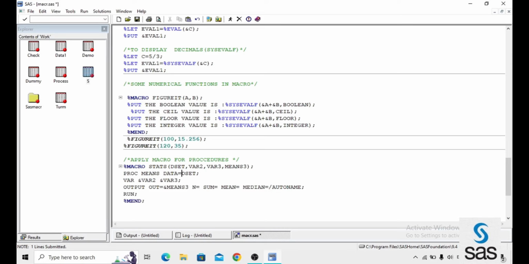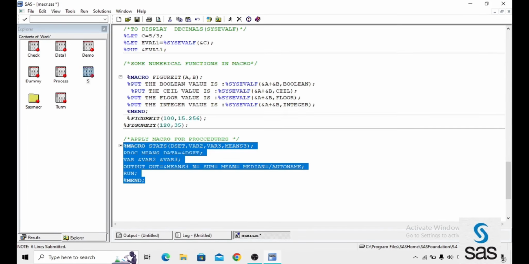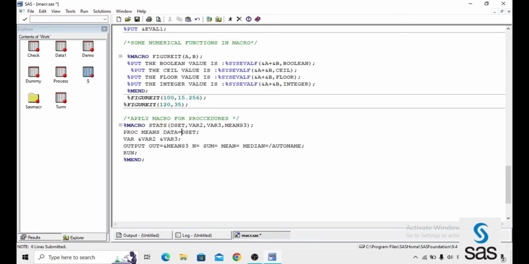Before running it, now we are running this, log is clear with the just as it is. Now we do macro calling for this stats, dset, age, height, and a means3. Here the means, just out is a means3, just a name, and height is a variable, here var, and age is a variable, here var, and dset is a dset name as it is, as you got it here. And simply whenever you pass the value in the parameter, you just replace here and runs as it is.